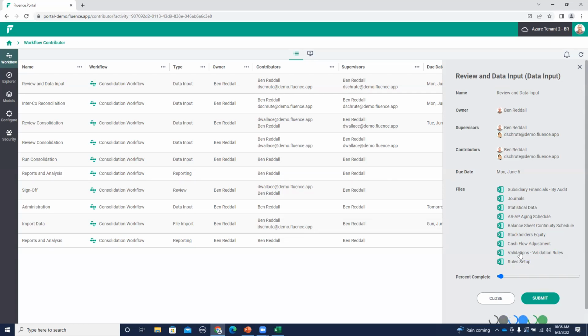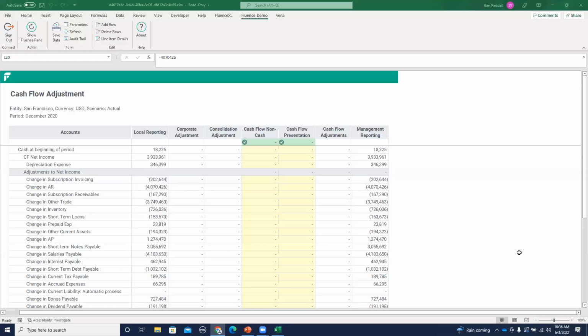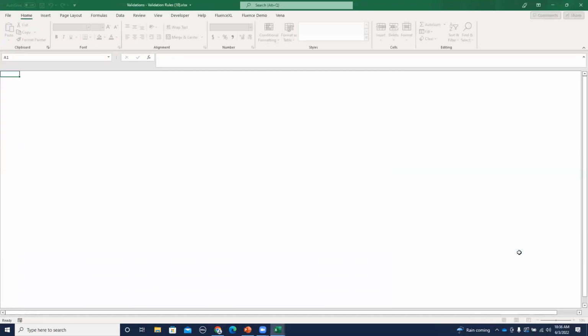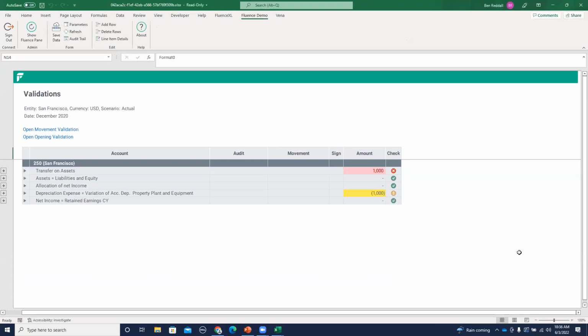Our validation report is going to show you not just validations from what I described there on the balance sheet, but it's also going to show you your current period validations. So think about when you import the data, think about the AR aging schedule. You may have a detailed schedule that breaks AR AP out by the aging. You then want to have a validation to say that data should tie in to the number coming in from your trial balance perspective. This could also be, does my balance sheet balance, does my net income tie out to, as an example, my net gain loss in my balance sheet equity section. So we build all of these validations into the solution. They are configured, and you define when you want those validations to appear.